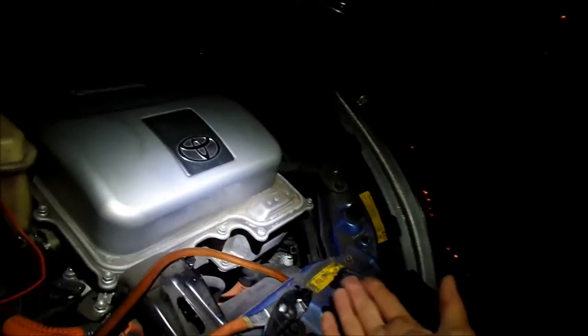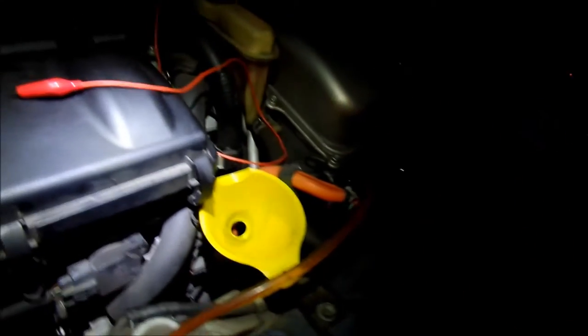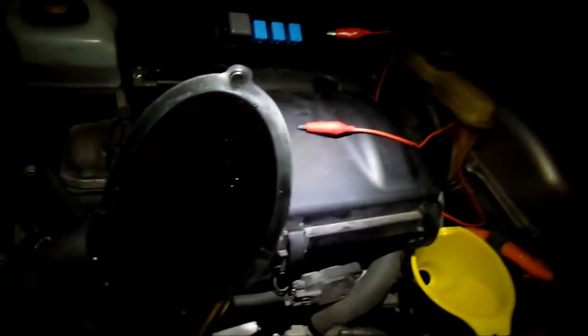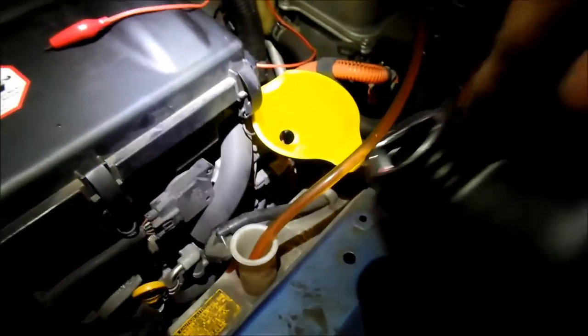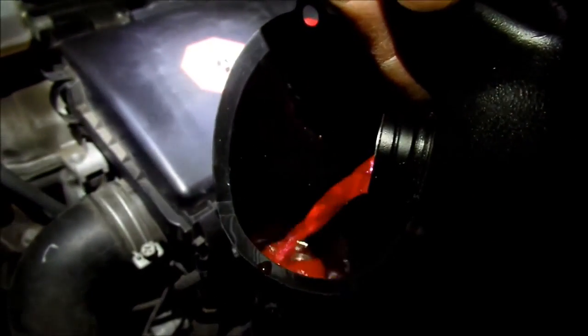So all the excess, the bleed air, will come out and fill that up. So now we know there's no more air in there, but now the problem is I still have coolant. I'm sure the rest will go in that reservoir though, but just keep on filling it up.